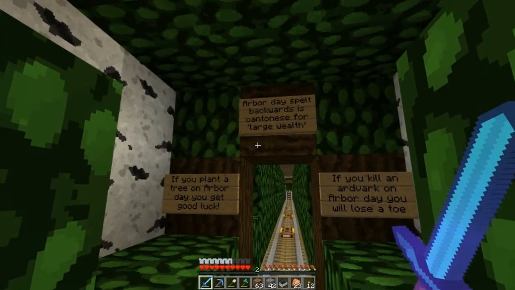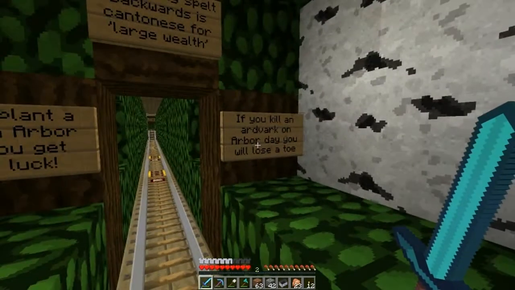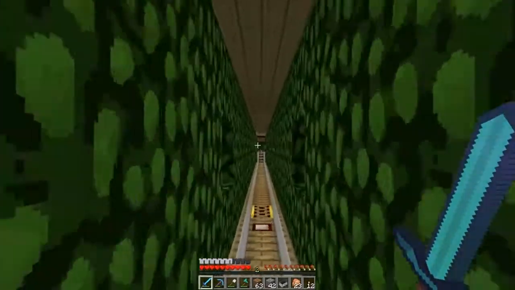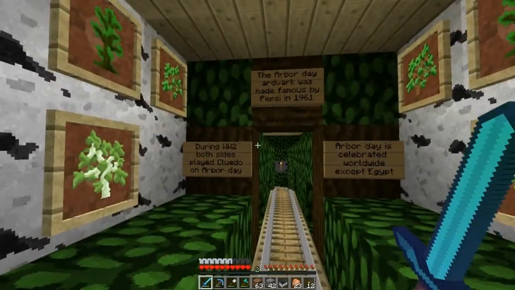Arbor Day, spelled backwards, is Cantonese for large wealth. Rabra? I wonder if that's actually true. If you plant a tree on Arbor Day, you get good luck. Yeah, sure. If you kill an aardvark on Arbor Day, you will lose a toe. I don't know about some of these. We're just going to walk it. Okay, and stop.